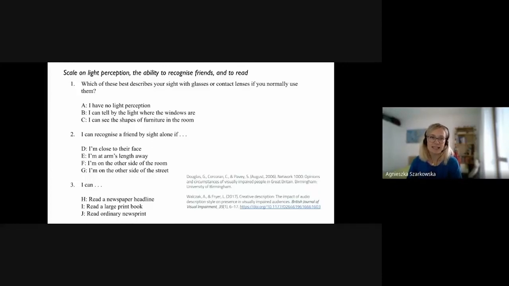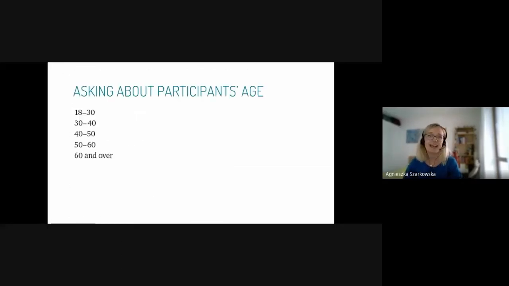When asking about participants' age, a lot of people come up with those groups. The problem with asking about participants' age this way is, first of all, the categories overlap. And then if you ask about age this way, you are not able to calculate the mean age, standard deviation, the range. So you don't have important information. Next time you want to do this, just ask about actual number or a year of birth, perhaps.